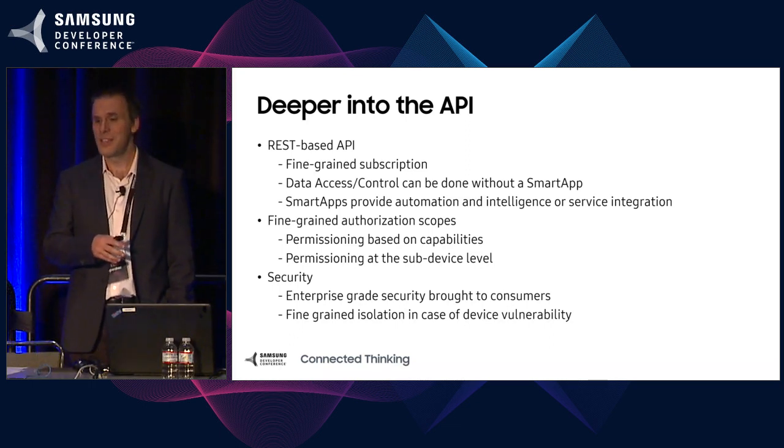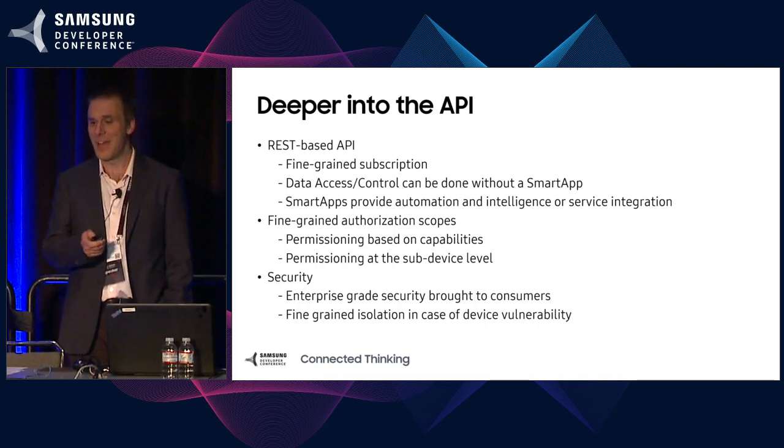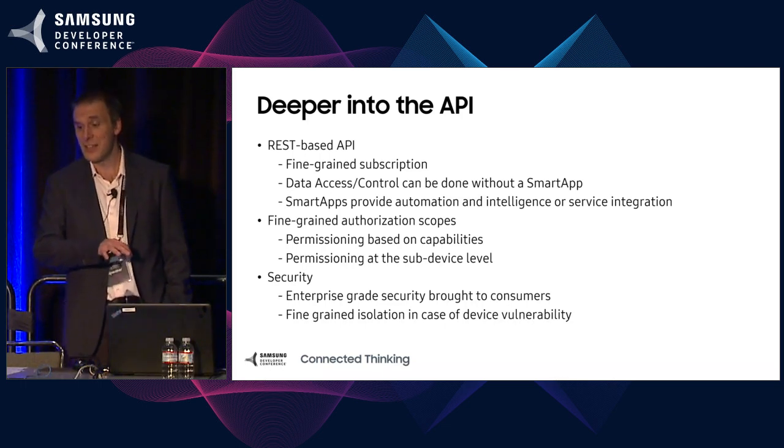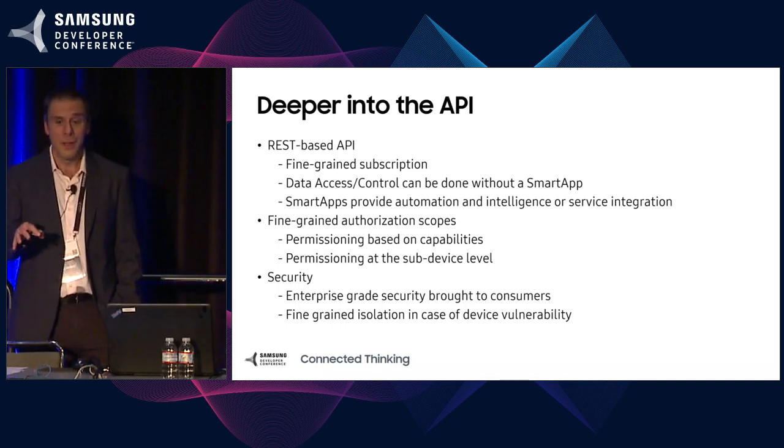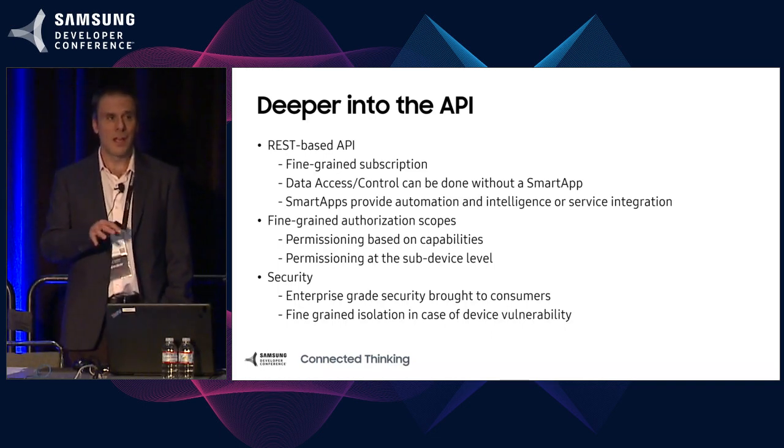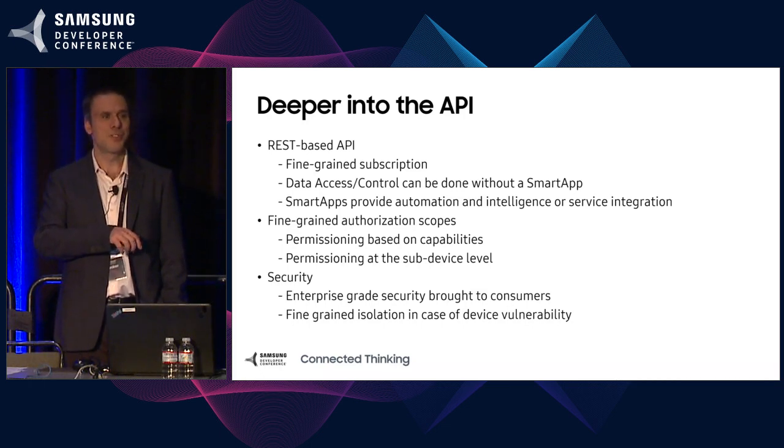Using these capabilities, you can create some really sophisticated automations, and some of the other demos that we have today will show that. One other part of this is the fine-grained authorization scopes and some of the permissioning that we have. You can grant permissions at a slightly broader level at the capability level, and in that can still not necessarily, in the examples that I've shown, span the entire device. And that's really one of the key differentiators from many other systems. Usually you're permissioned for a device or you're not.